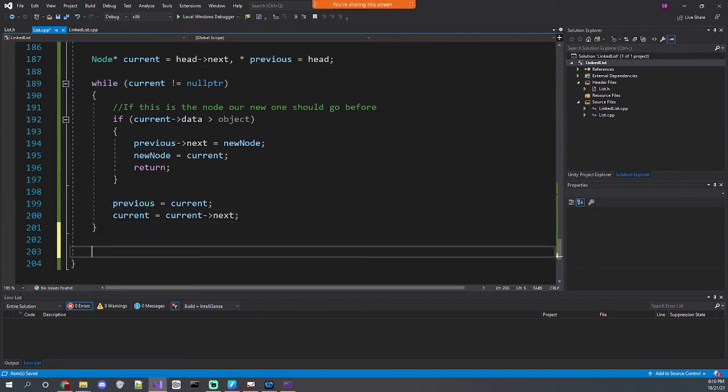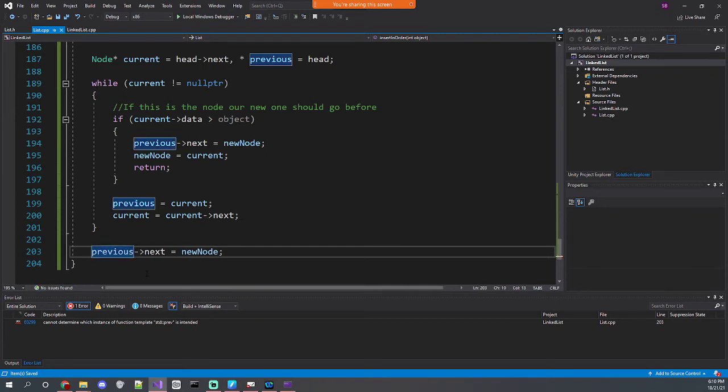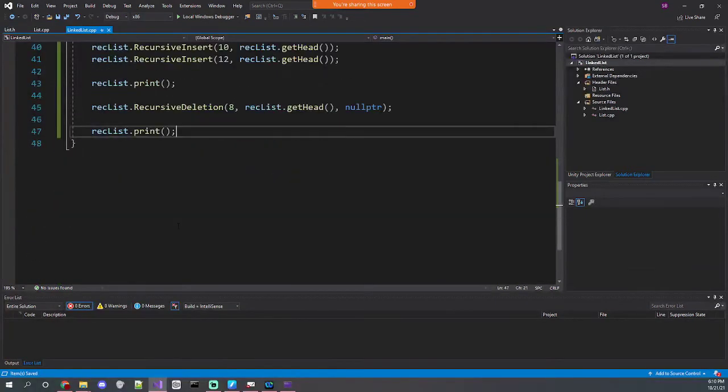I think let's just add an extra case in here to add things to the end of the list, just in case that's where it belongs. And we would then say that the previous next is equal to the new node that we created. And if you consider it, this is really just the same as the default insert behavior. We got all the way to the end, and if you get all the way to the end, all you need to do is make the previous end point to the new end of the list. And that's really the only single operation we have to do. So this should work, I believe. Let's go ahead and test it out really quick.